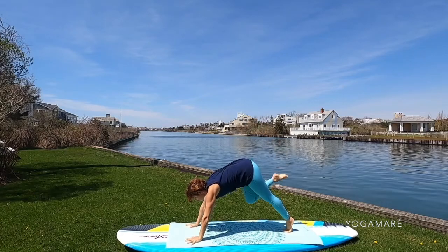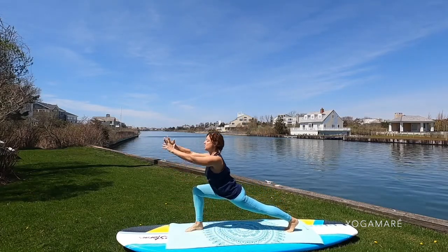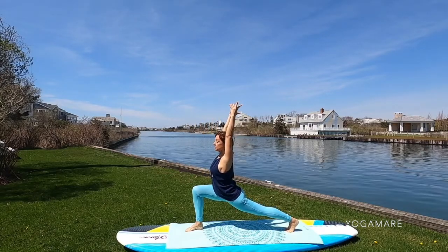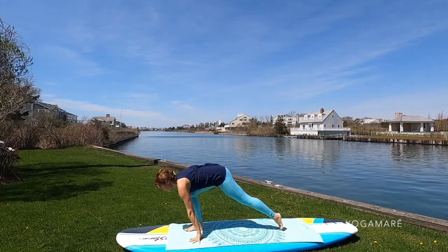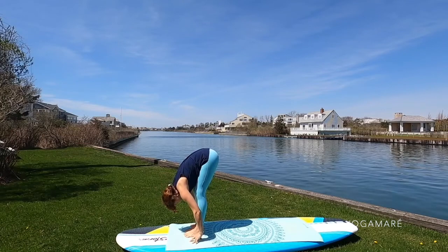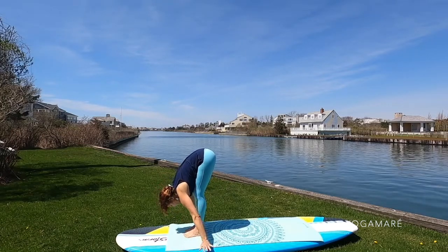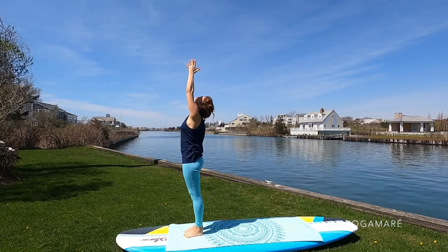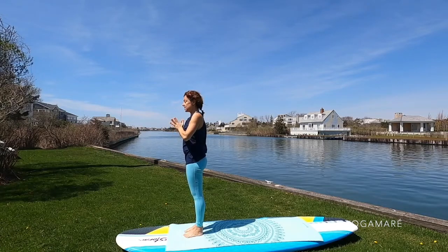Inhale, right foot steps forward to lunge. And raise your arms over your head. Exhale, hands to the mat. Left foot, big step to the front of the mat. Fall forward. Inhale, root to rise, arms up and up. Exhale, hands into prayer. The other side.